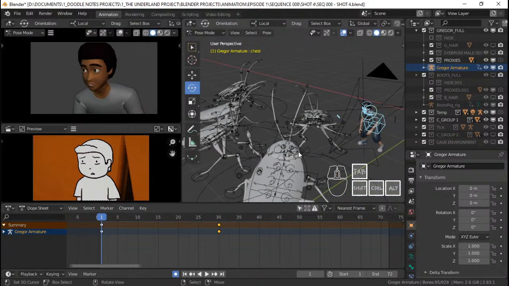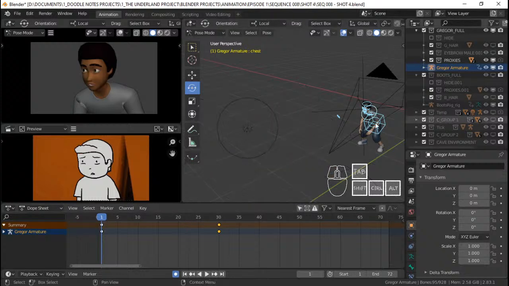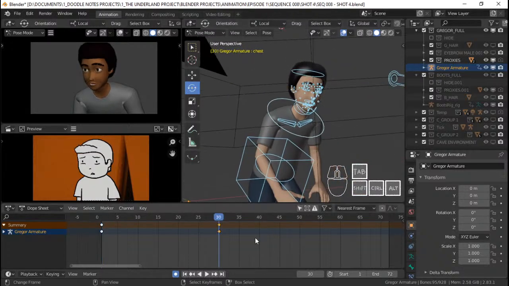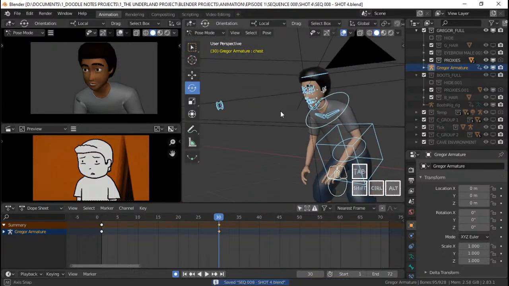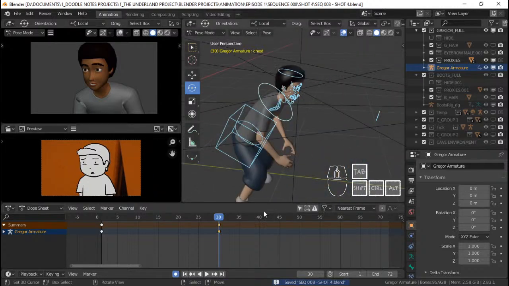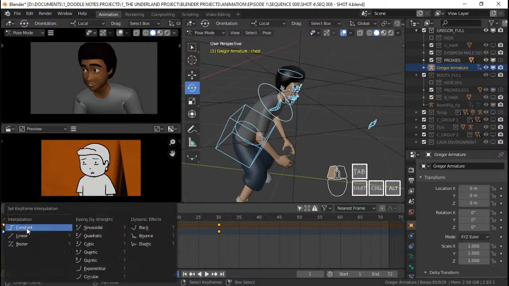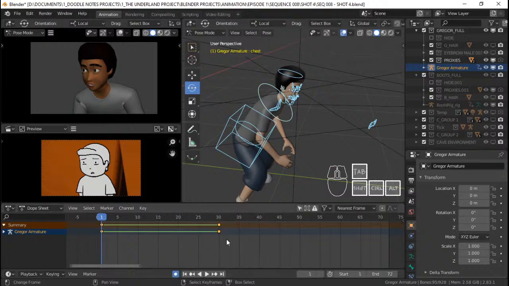And then he's gonna be looking at Temp. So I'm gonna turn these guys off because that's gonna be very heavy later when we're trying to preview the animation. So yeah, he looks at Temp. And then he also looks at the roaches to his left here. I'm gonna set the interpolation to constant, so that it doesn't add anything in between. Press T and then constant. And let me check if our keyboard strokes are shown. So we're good.